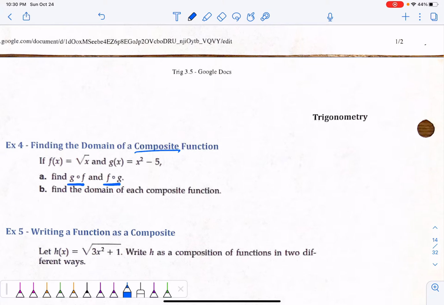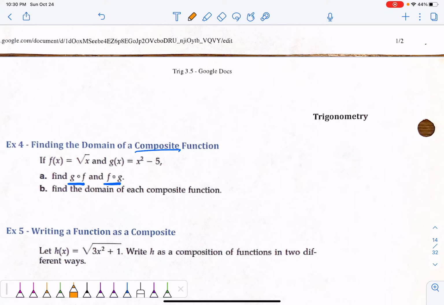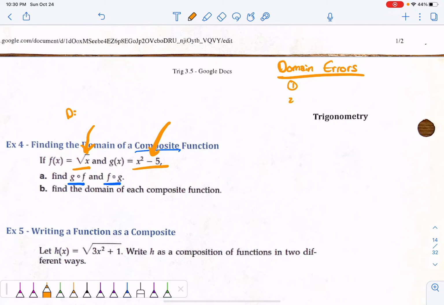But before we do that, let's look at our functions individually. Let's look at f of x and let's look at g of x. And let's talk about the domain of each of these guys, okay? So f of x, his domain, he is a square root function. And what we talked about with square root functions, if you need to write the domain errors again, down on your paper. Domain errors, we are looking for never having one of these two things happen. We never want to divide by 0, and we never want to have a negative inside of a square root. Those two things never can happen.